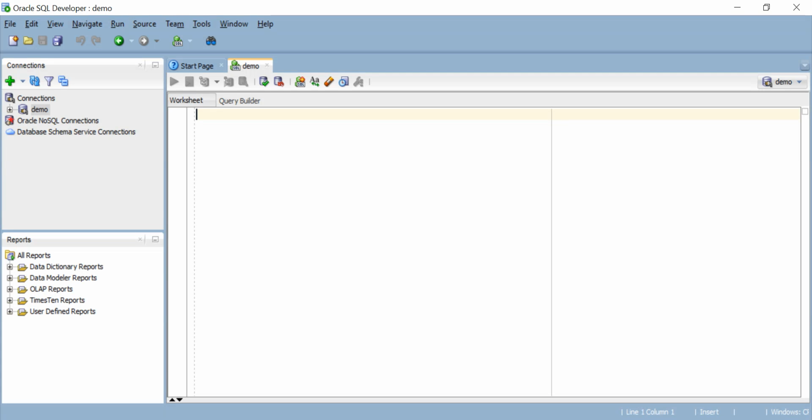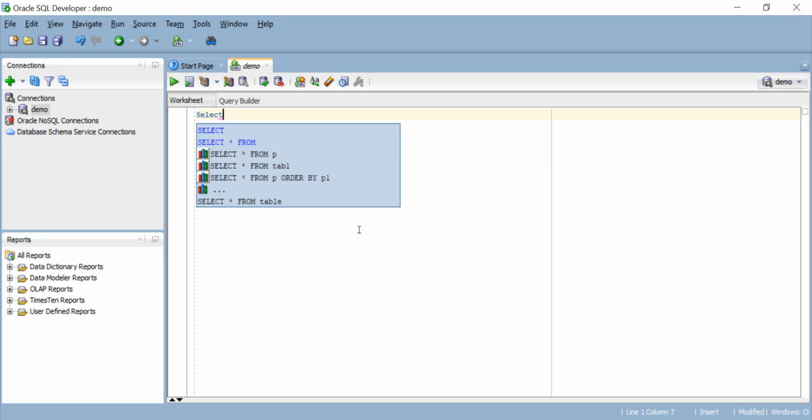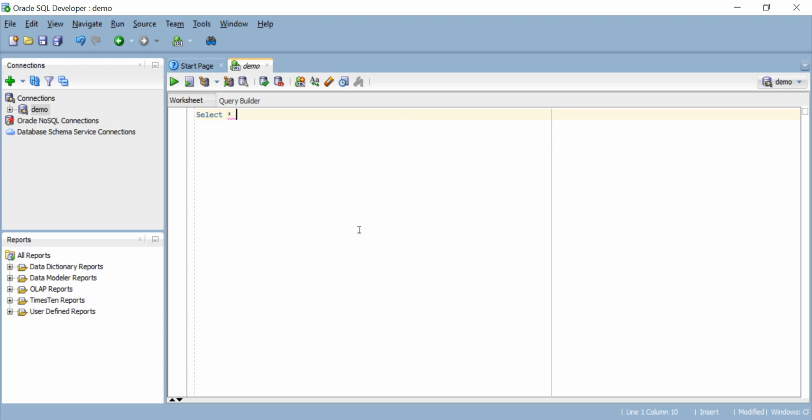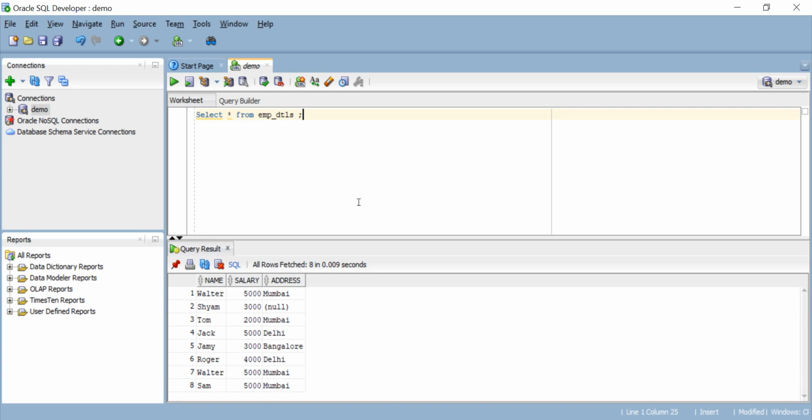We'll be having our employee details table. First, we'll view the records we have under employee details. Right now, this is the data that is present under employee details. Now, suppose you want to insert a particular row with another name, salary, and address.